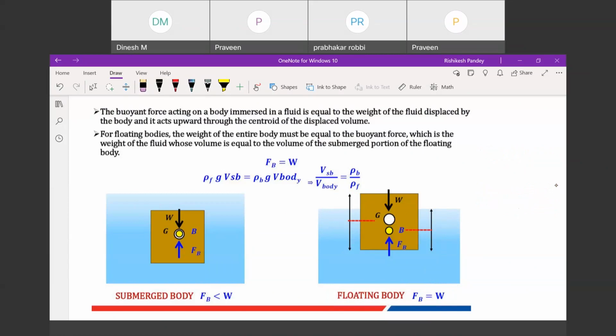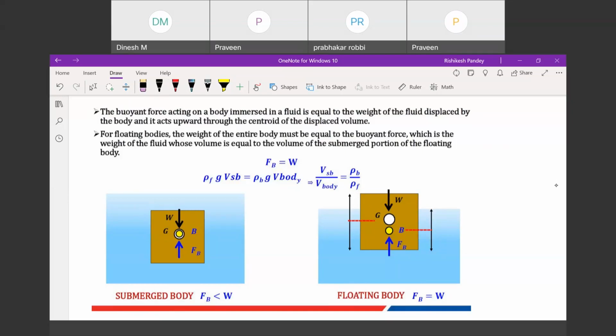Okay, now next, one thing we have noted here is that the G location is not changing. Here also it is half of the height of this figure, and here also it is half of the height of the figure. But the B location always changes. If it is completely submerged, it is at the center. But when it is partially submerged like this, it is here. If it is submerged only up to here, then half of this is somewhere here. So B location always changes, but G will never change.